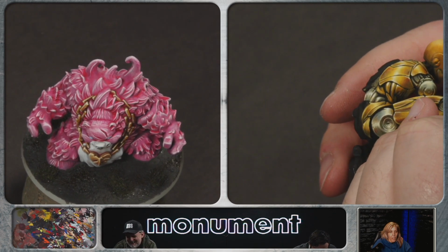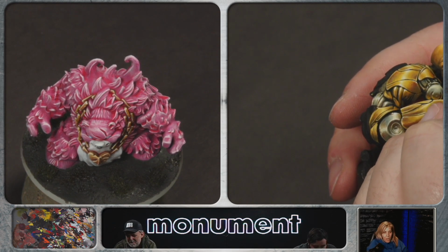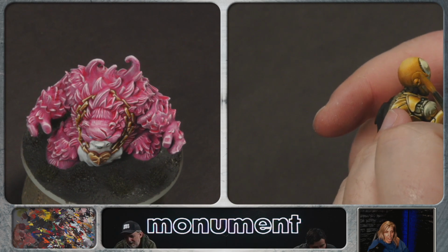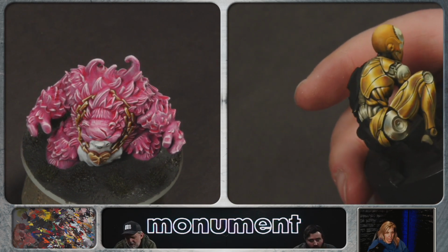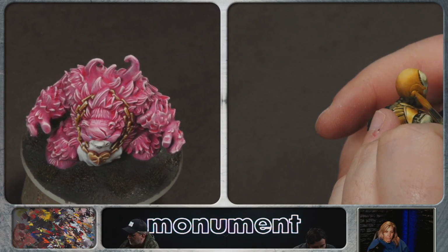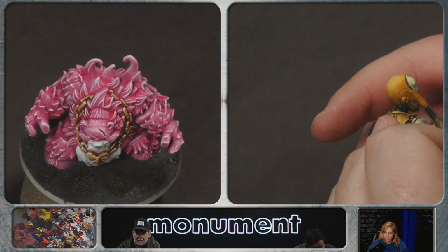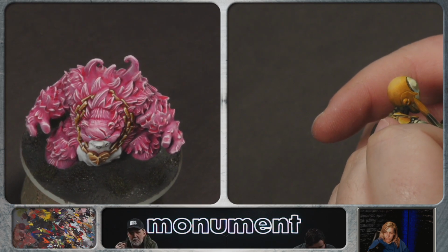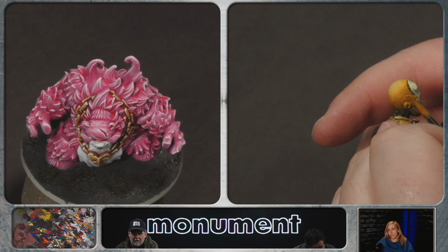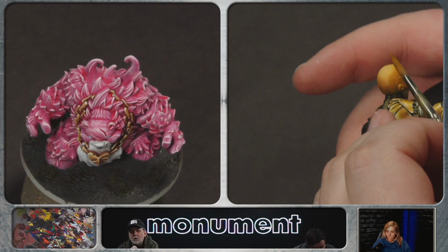Got a product question from a songer. Just bought some noosh. Would adding a drop of that to two colors for wet blending work, or is that overkill and I should just be quicker with my blending? You can definitely use noosh in that regard. Just realize that noosh's primary goal is to be a subtractive medium. So it is meant to help your paint move on the surface better, as well as extending its dry time. So with those two things coupled, it may not be what you want for wet blending.